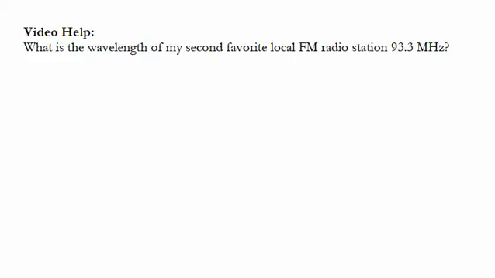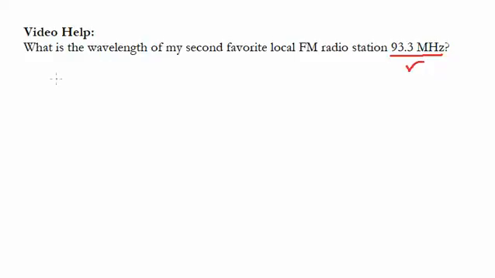So my favorite radio station in San Diego is 93.3 megahertz. So this is the frequency with which it is played. Okay? And so what I'm going to show you is how to convert between wavelength and frequency. So this is my frequency. Another way of showing the symbol for frequency is nu, so it looks like a little check mark like that.